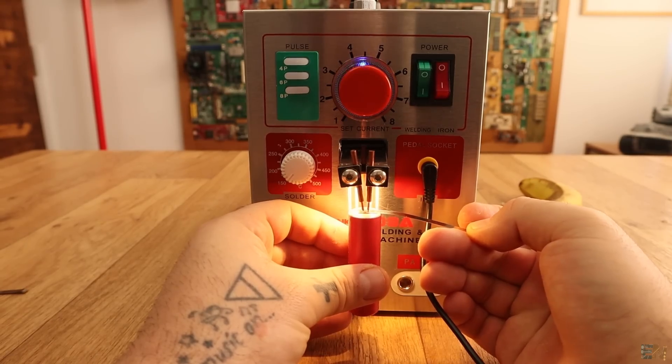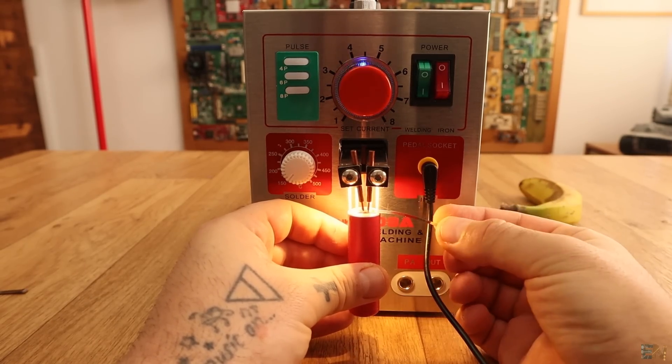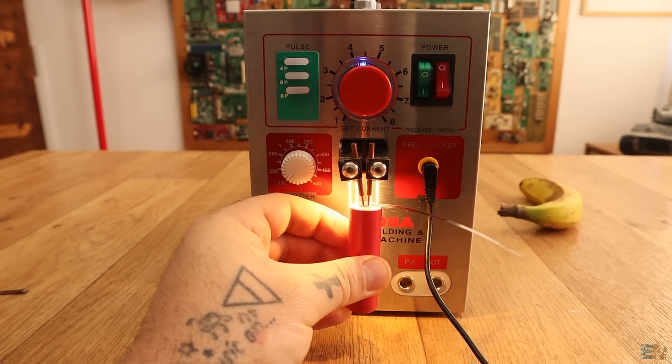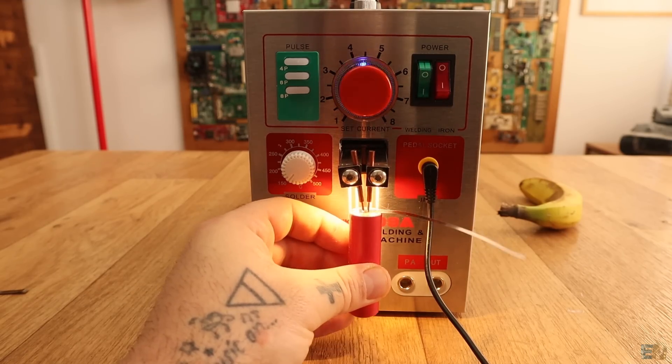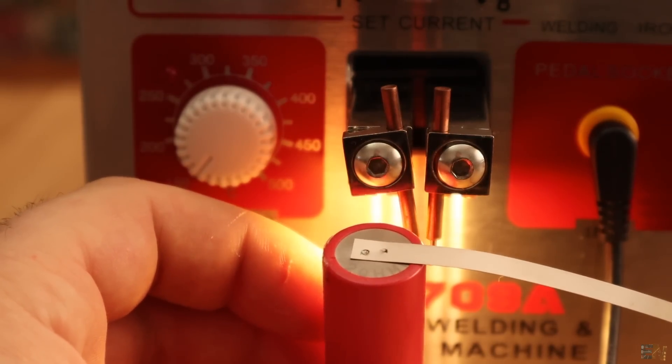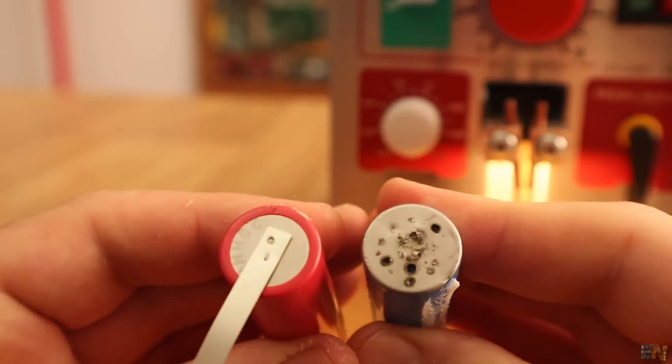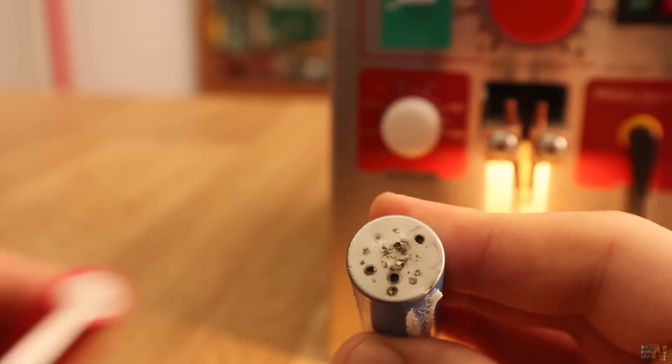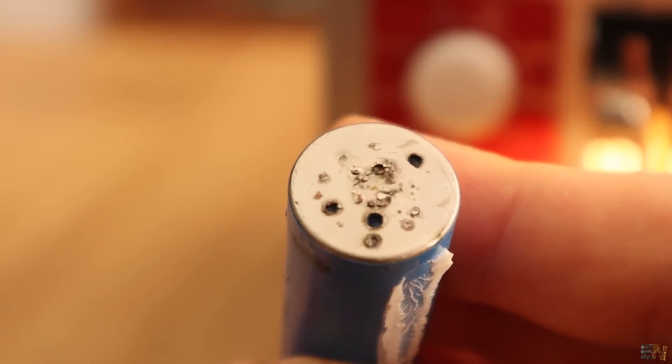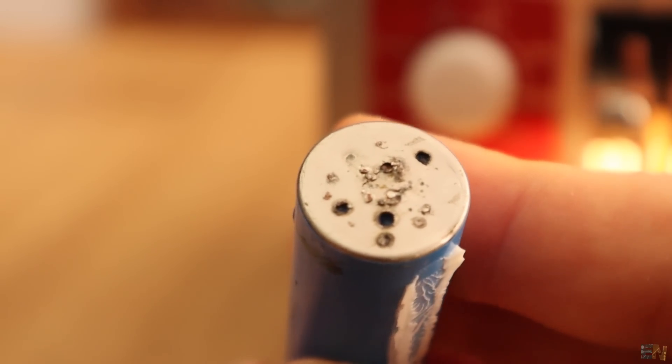So I put a nickel sheet over the battery. I select the power and now I press the pedal. And there you go, now the metal connection is soldered to the battery. Be careful and don't put too much power at the first time or this might happen. The weld might pass the battery cover and make a hole in it. Be very careful with that.